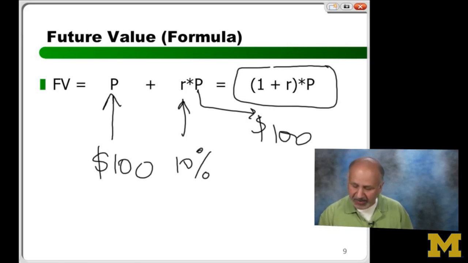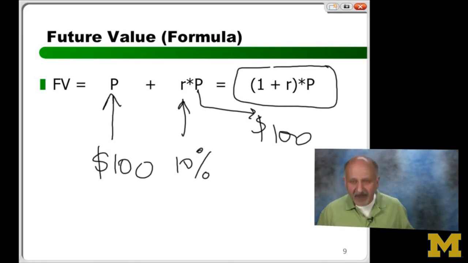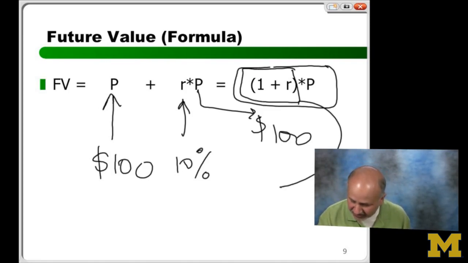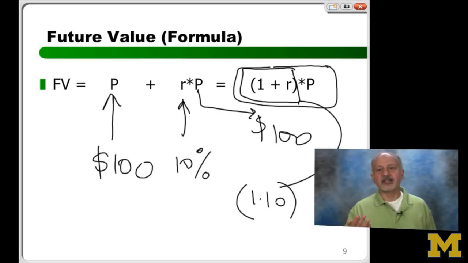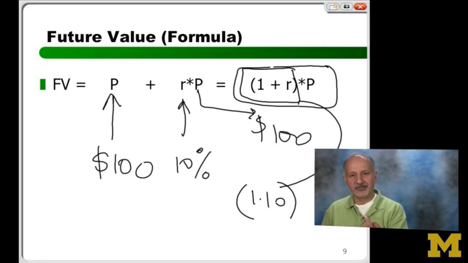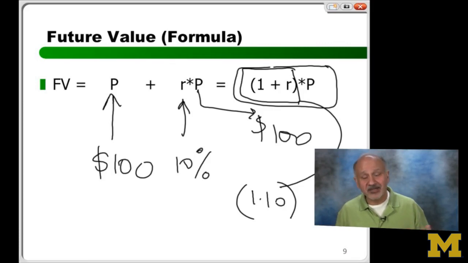So what you have put in the brackets is many times called the future value factor. It's a factor because what does this 1 plus R reflect? Let's do it in our case. The 1 plus R in our case is 1.10. And what's cool about this number is it tells you the future value of $1. So if you know the future value of $1, in this case it's 1.1, which is very simple, 1 plus the interest, you know the future value of any number. Because if the number is 100, you multiply 1.1 by 100, you get 110. If it's a million, you get 1.1 million, and so on and so forth.